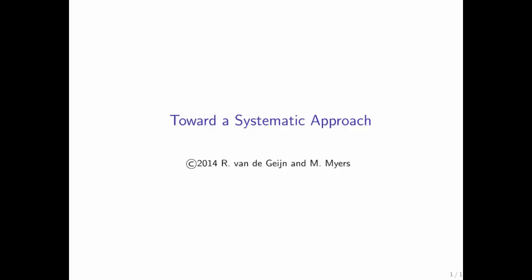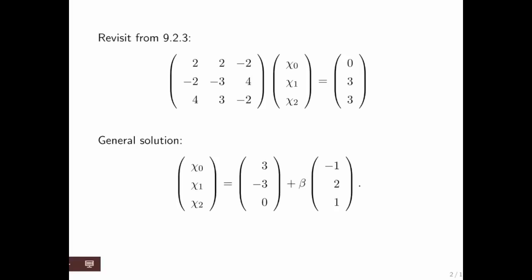So in the last units we discussed how linear systems can have multiple solutions. And what we would like to look at now is how to find such solutions systematically. Remember from unit 9.2.3, 2 units ago, that if one had this linear system right here, then one could derive this general solution right here.